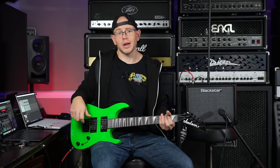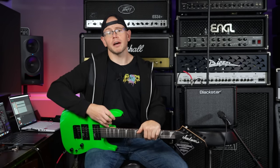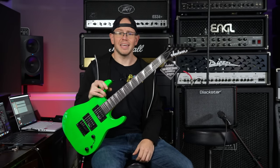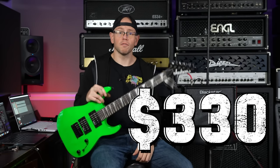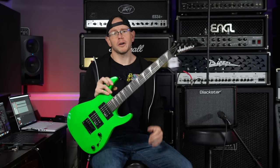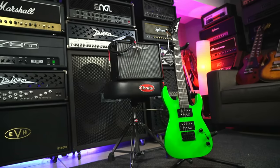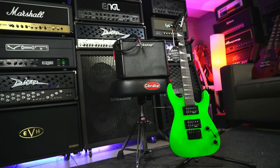That's why I think this is just such a great value at that $129 price point. This is a complete rig: we've got our guitar, our cable, and our amplifier that also doubles as a recording interface for all of our guitar tones. You're going to be able to cover a lot of ground by spending not a lot of money. The entire cost of this setup is $330 before tax. If you want to get the full-size version of this guitar, it's going to bring it up to $350 — it's only $20 more. And that is basically the cheapest complete guitar rig you can buy from Sweetwater.